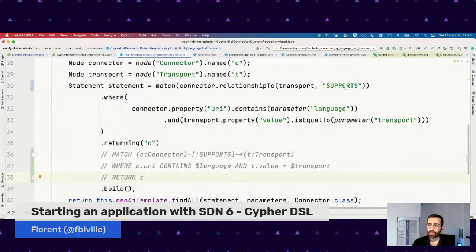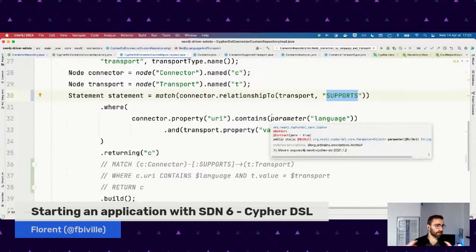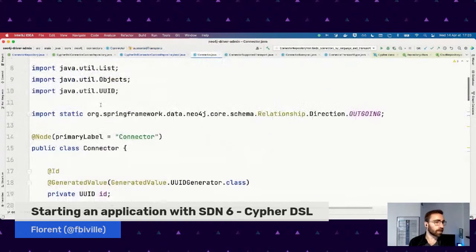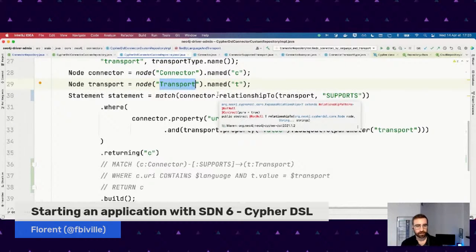And even, of course, here the example is quite small, so the example might feel a bit contrived, but I had to look up, right? I had to go back and forth between my entity to remember the relationship type, for instance, or the label. Because there is some back and forth, that's kind of an indicator that there is some kind of duplicated information here. What if I decide to change the label? Obviously, I would come here first because my model lives here. It's modeled through Spring Data Neo4j constructs. But I might forget to change it here. And then I would obviously test to catch it, but we can do better than that.